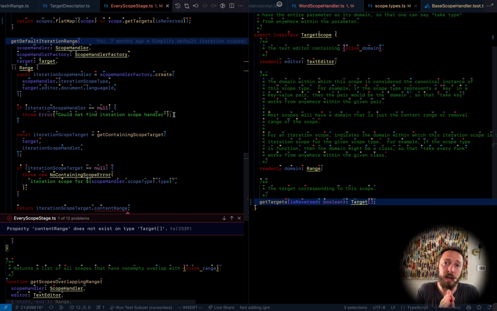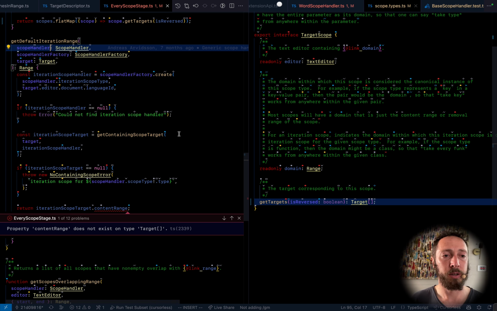So if I say every token, it'll expand to the line and look for all the tokens in that line. Every token, drowse. You can see it's all the tokens on this line. So that's the default iteration scope. If we have an empty range, then we expand to the iteration scope.